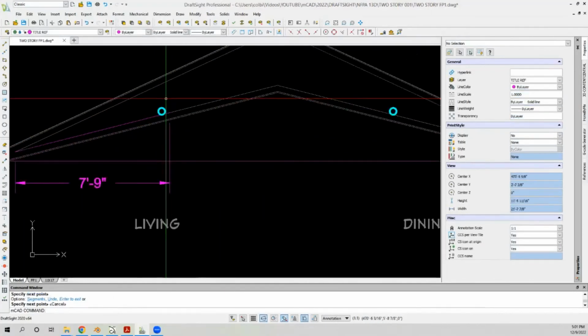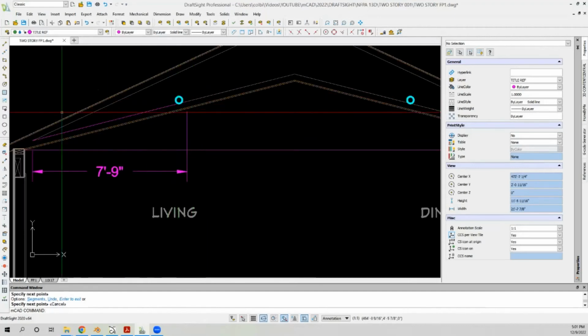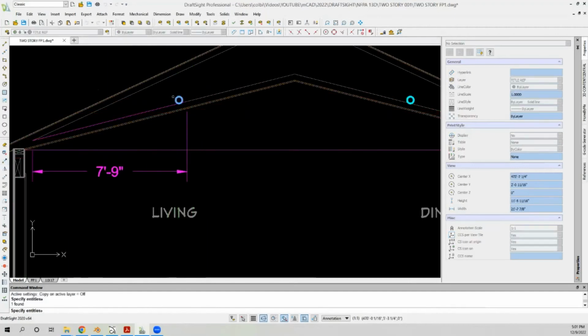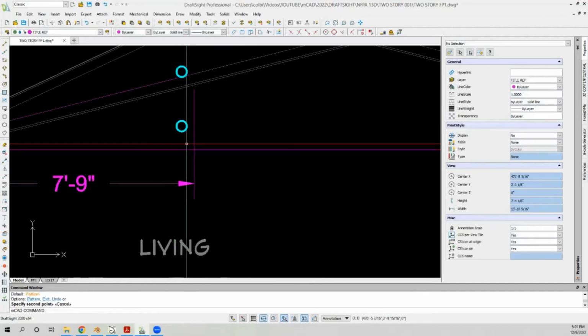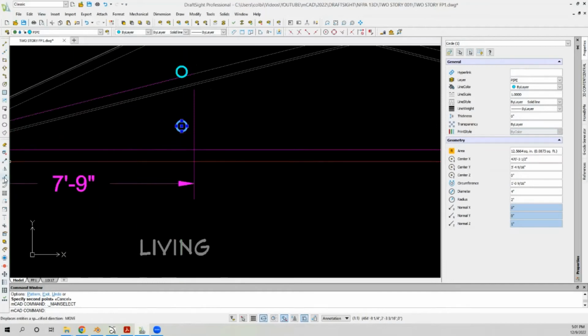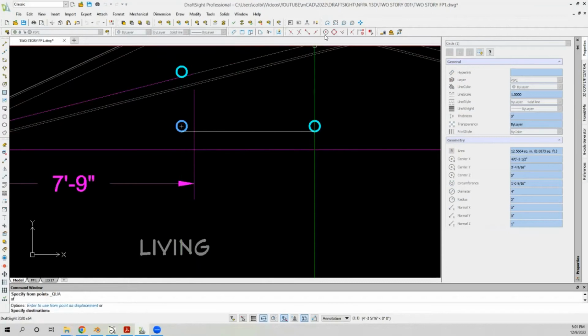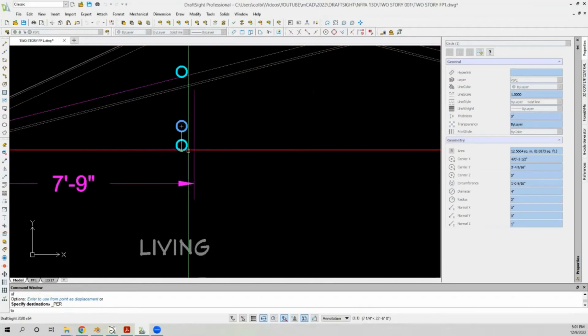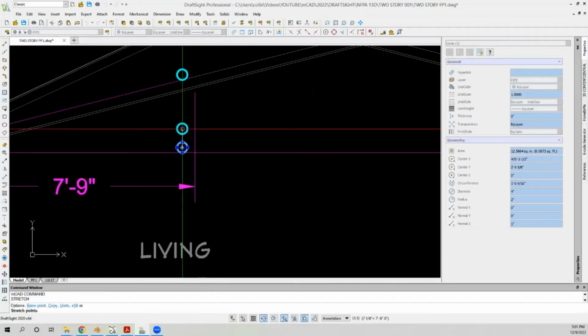So if I take this and draw it, this is on the truss behind, right? So if that puts it flush on the ceiling, I want to go 4 inches up, 1/2 inch for sheetrock, and 3.5 for the bottom chord of the truss.